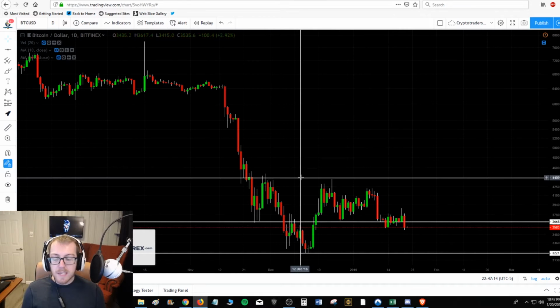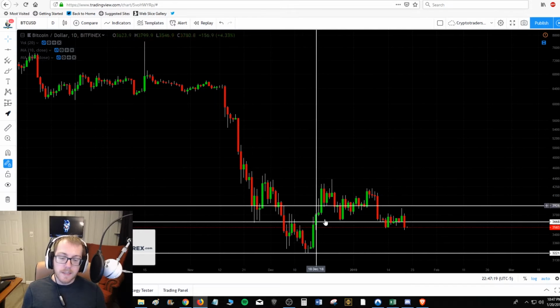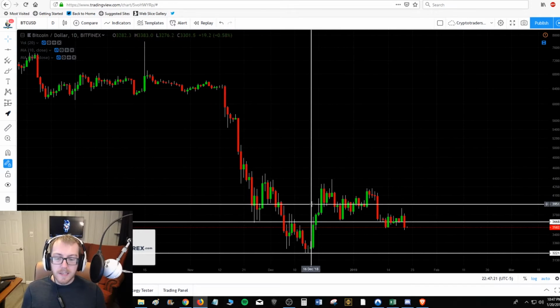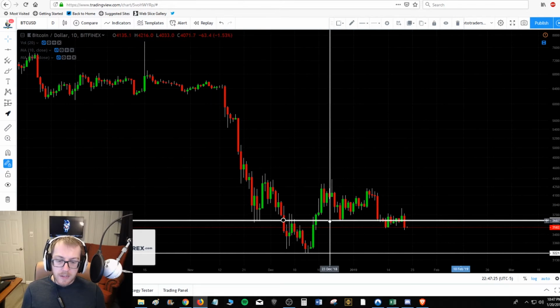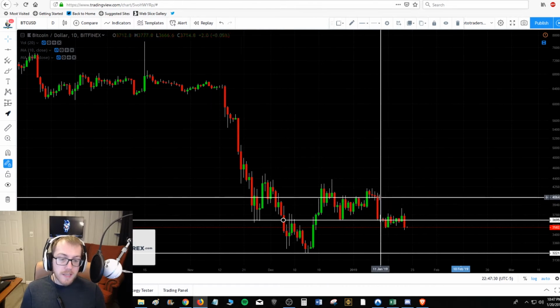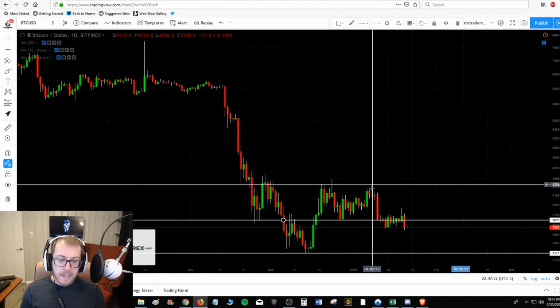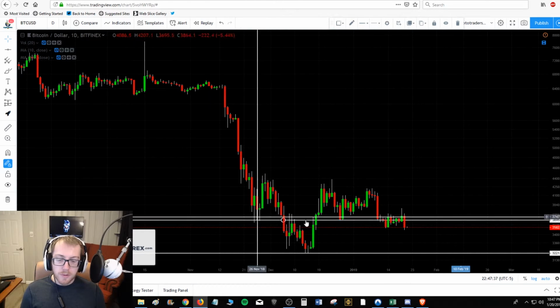It's a pattern because generally it plays out more often than not. But you have to prepare in case it doesn't play out. In this pattern, it did end up breaking down. This line right here is the support level that we had drawn off the left shoulder and the right shoulder of what could have been that inverse head and shoulders pattern. It ended up breaking down, and now it's closing below this left shoulder support.